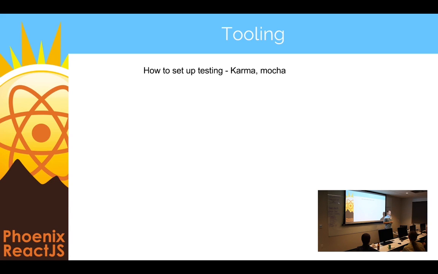as opposed to one of the ways that they could have done it, where Enzyme version 2 point something works with React 13, and 2.1 works with React 14, and 2.2 works with React 15. They could have done it that way. Because of the way that they did it, where it works for all three at the same time, it makes it a little harder to set up. In Karma and Webpack, you have to set a few things as external, and I'm not even going to explain that, but when you're crying yourself to sleep later, just come to me about that, okay?